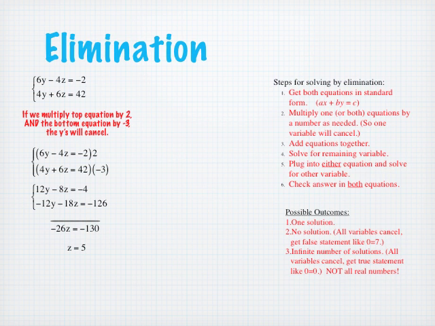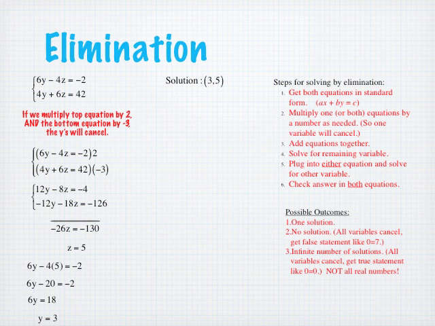Okay, so to find y, I plug it back into either equation, it doesn't matter. 6y minus 20 equals negative 2, add 20 to both sides. 6y equals 18. Divide both sides by 6, and we get y equals 3. So my point would be 3 for y and 5 for z. Now notice I don't have an x and a y, I had a y and a z. You don't need to list them as an ordered pair. It's fine if you just write y equals 3 and circle it, and z equals 5 and circle it. But if you do want to write it as an ordered pair, just list the variables in alphabetical order. So I'd put y first, and z would come second.